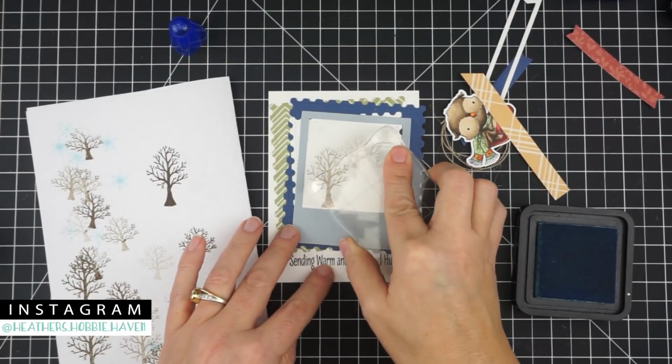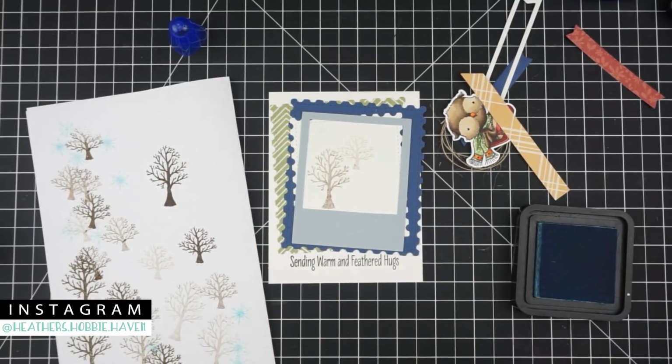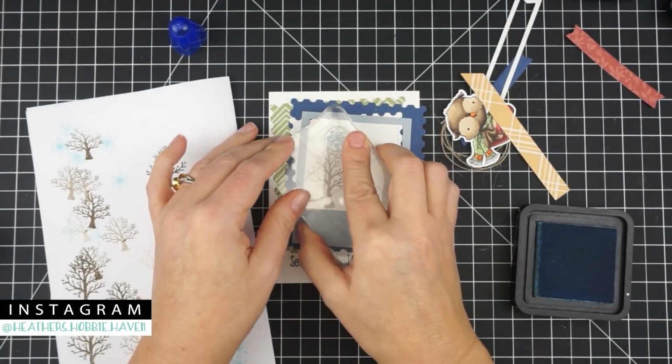And then let's do another one. And how about one right here? Okay, and then I'm going to grab a different snowflake. And this time I'm going to just stamp them right on. I'm not going to stamp off.